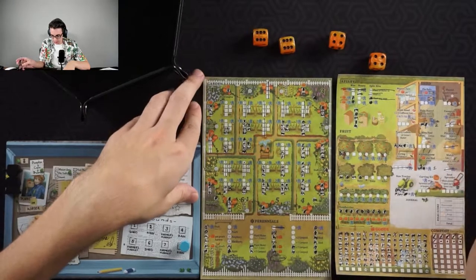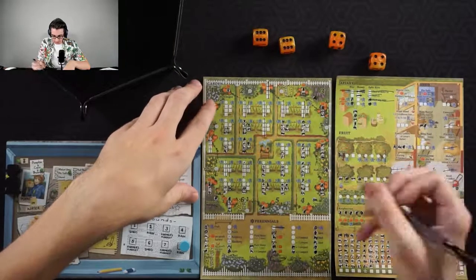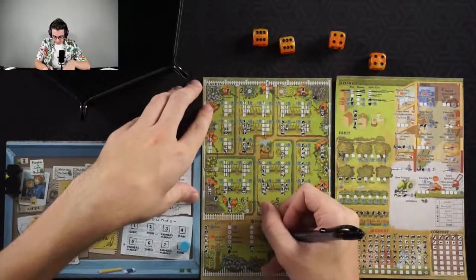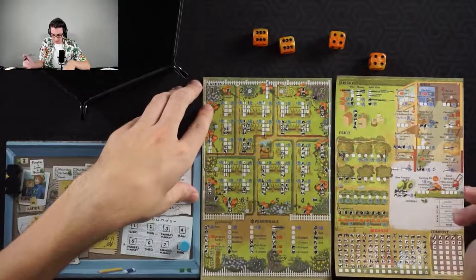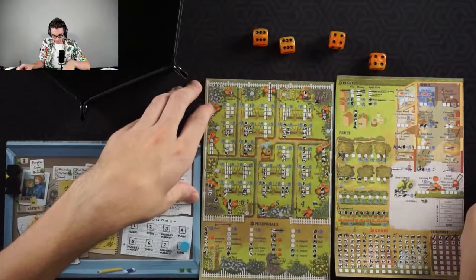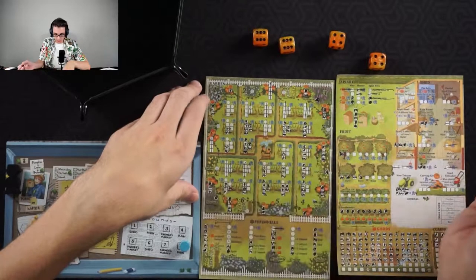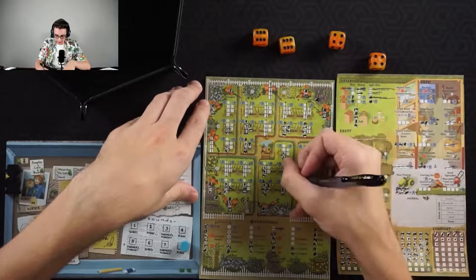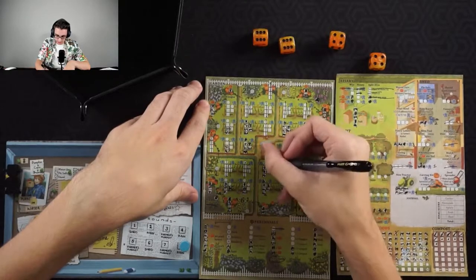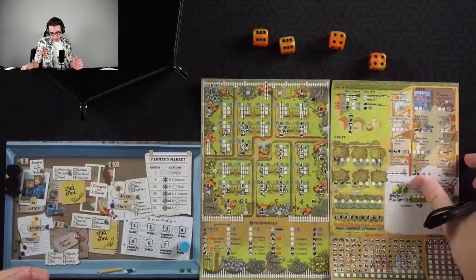I have a bonus thing I can do somewhere. I have no idea what I want to do. I'll just do a thing down here. Iris, sure. I don't really know. So I did that. Oh, this still grows there and there. And then I have my rain barrel, so I can grow in one more area. And I guess I'll go 5 to go that, that, and that. So 3 corn finishes off. And with that, that's the end of the game.